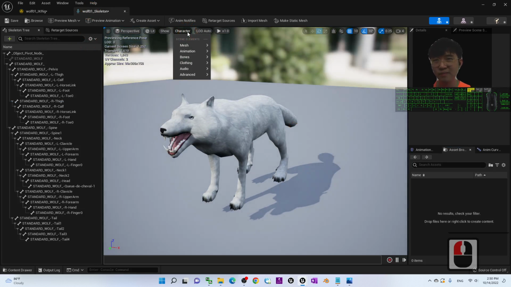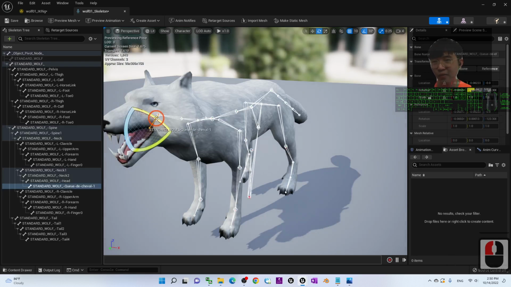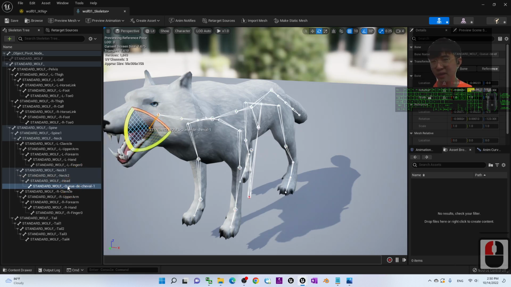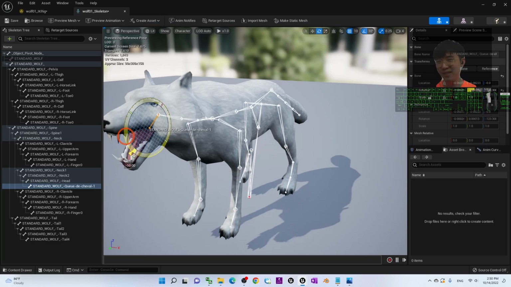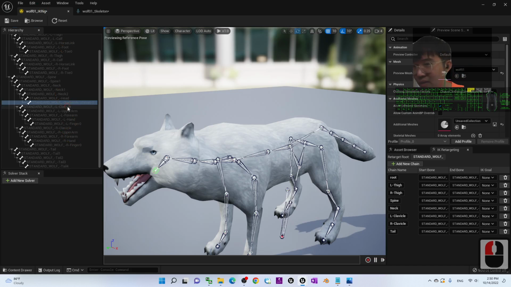We show it first. Click the character, click the bone, show all the hierarchy. And then, for this one, if we click this is the head, right? And if we click this bone, this name is the QD Trevor. I don't recognize what is this, but I know that this is to control the mouth open and close. So now, we find this name in the Ik rig. Which one? This one. This is the jaw. We call it the jaw to control the mouth to be open or closed.